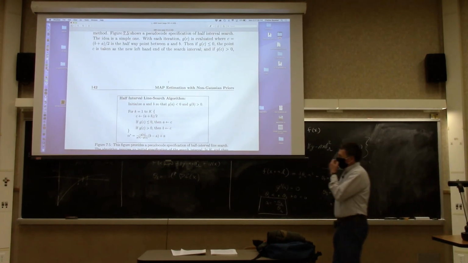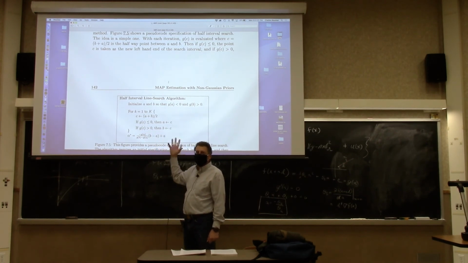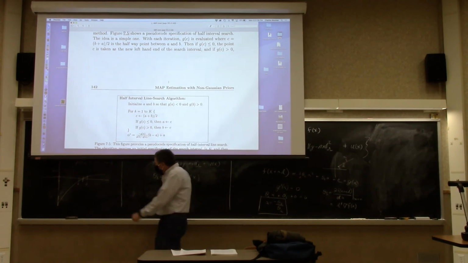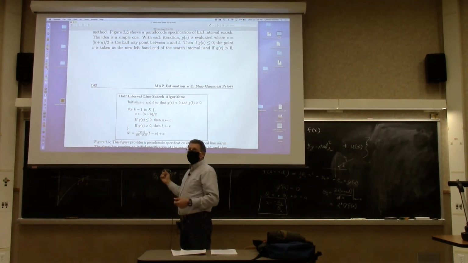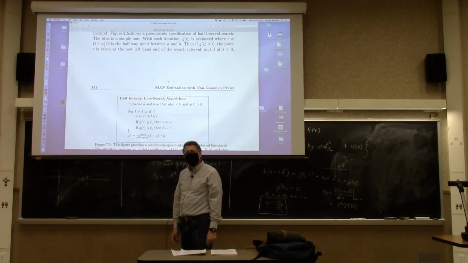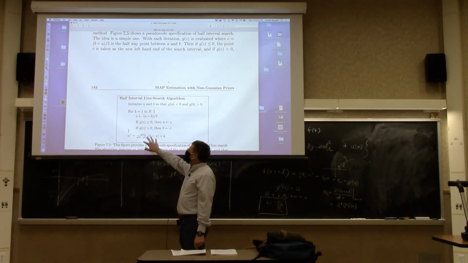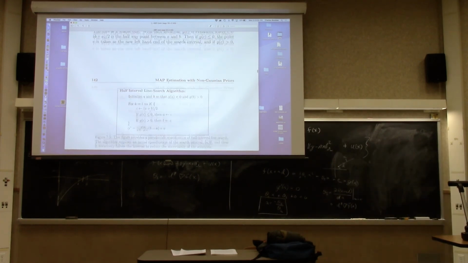So the bottom line is this: I've swept everything under the rug, because all I did is I said, okay, we got this thing, we got to minimize it, and here's a brute force way of doing it using what's called half interval search. But half interval search is really not practical, so we don't really want to use it. In the lab, do you use half-interval search? I forget. I think you don't. There was an earlier version where you did. It'd be good to do it once just so you'd understand it. But it's not practical because it's way too slow. So that's what the next chapter is.